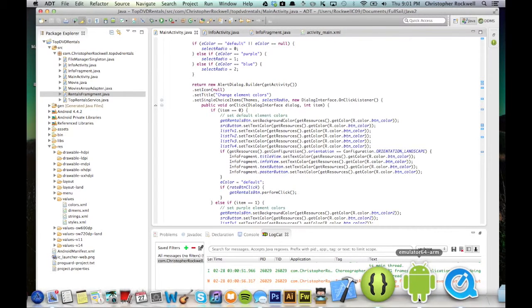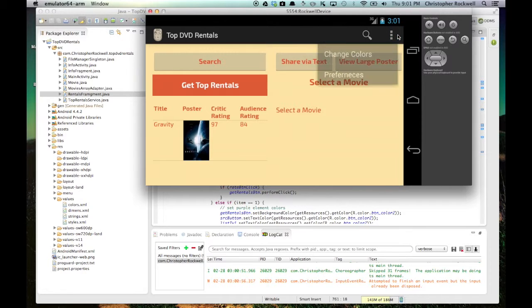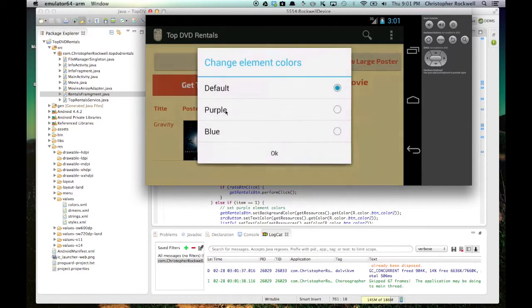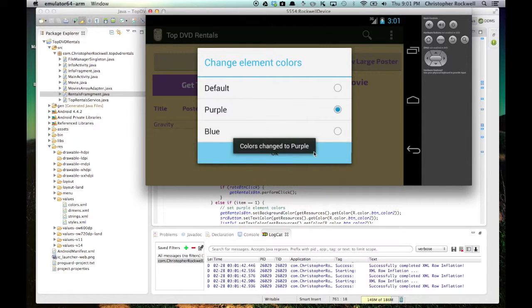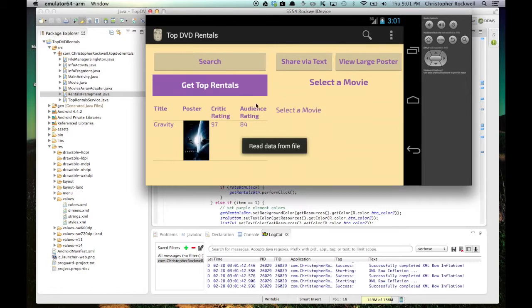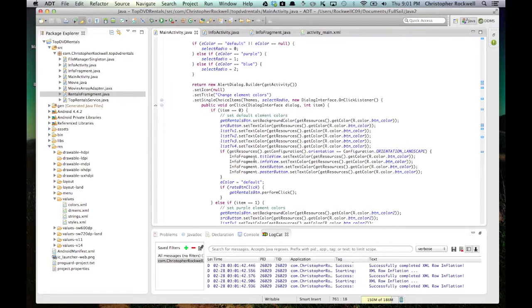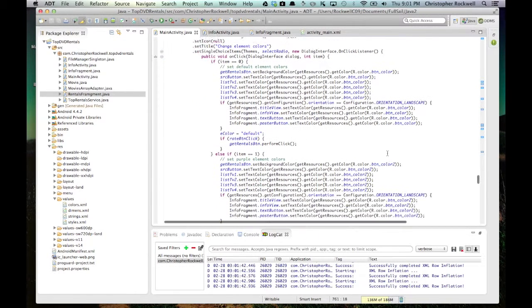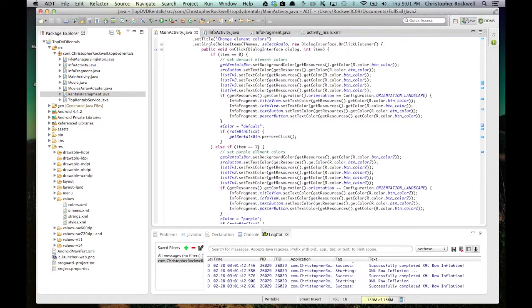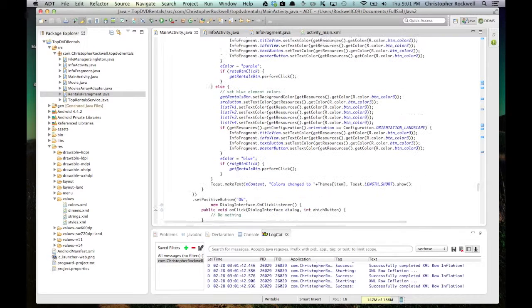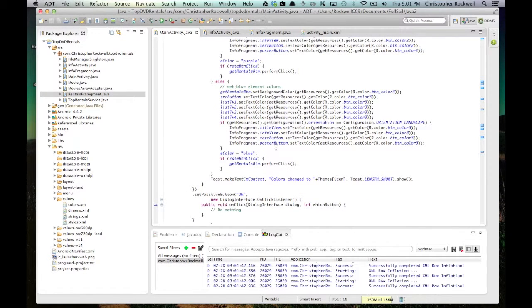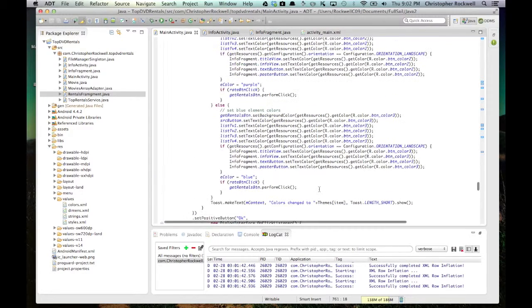I didn't show that part, but if you're in landscape mode and you do it, it's going to change the colors of both the main activity and the info view. So it's completely changing all your colors. That's what I'm doing here when I have the info fragment. I'm changing all the colors here. And then if you select item 1, which is purple, it's going to change all the colors to the purple color. Else, that means you selected the blue, so it's going to change all your colors to blue. So it was real fun setting that up and playing around with that.